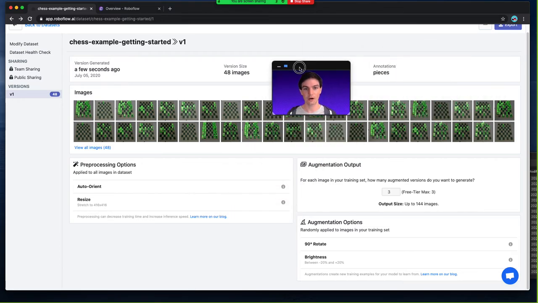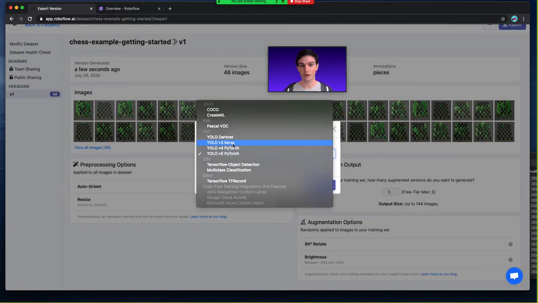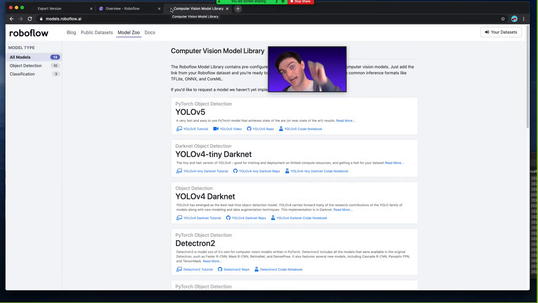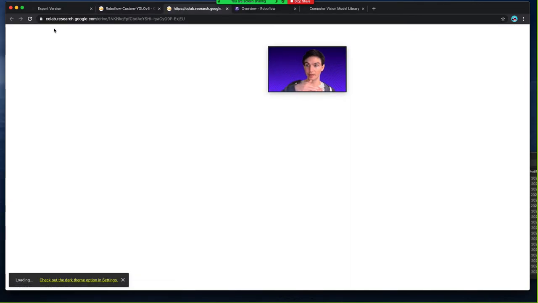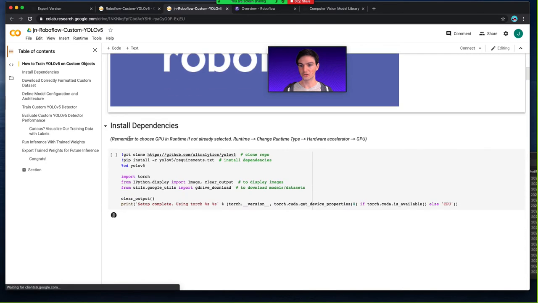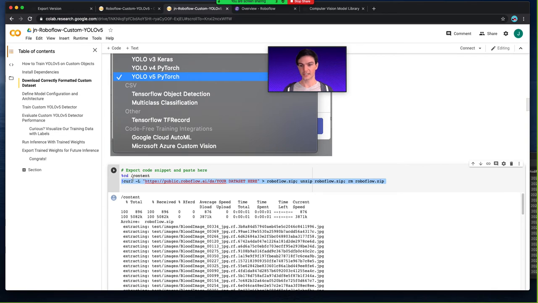Okay, so with my data all correctly processed and everything labeled correctly, I can go ahead and export it to whatever format I need. Now, you'll notice that we support many formats based on the models that I'm going to do. Notably, this is where I want to go to models.roboflow.ai and have the ability to choose one of these models that I might want to work on. So if I want to use, for example, YOLO v5, I would pull up this Colab notebook here, File, save a copy to Drive, and here with my copy of my given model, I have the ability to drop in my data from Roboflow to train a YOLO v5 model. The only place I need to change it is right here.